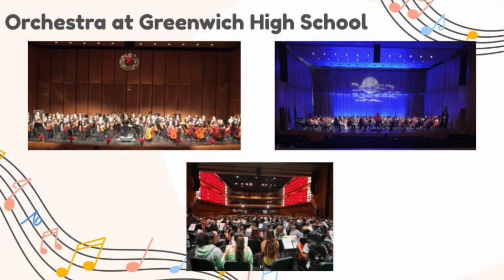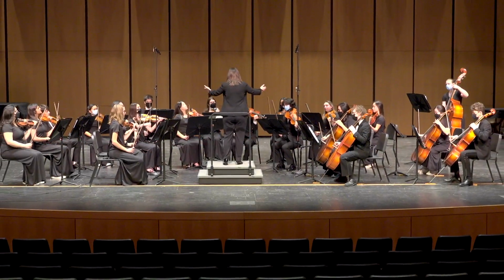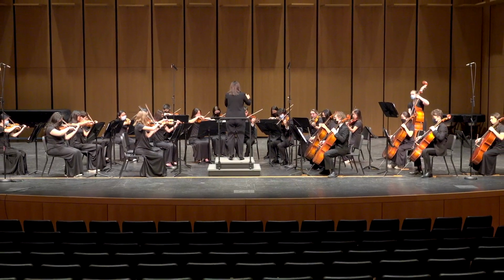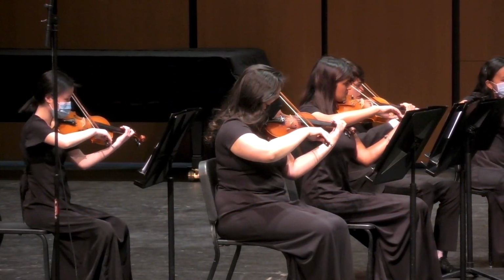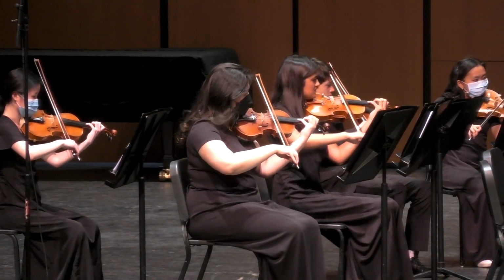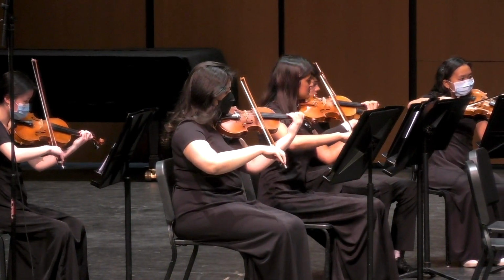There are 3 orchestras at Greenwich High School. Each of them provides our students with opportunities for self-expression, student leadership, problem solving, critical thinking, and teamwork. Concert orchestra is comprised of all 9th grade string players. Symphony orchestra is open to all 10th through 12th grade string players and is the largest performing ensemble at Greenwich High School with nearly 100 musicians on stage.